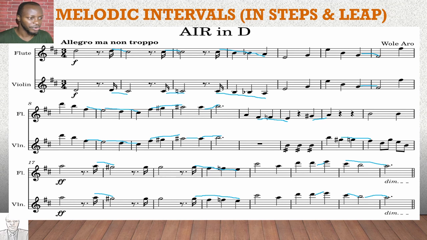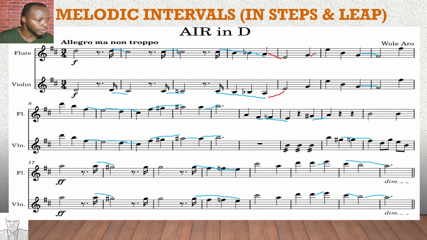So those are the points where we have intervals of steps in the music. These are the melodic intervals in steps and the opening of the music. Now let's discuss the leap intervals that we can find in the music. We have one here, that's a leap down and a leap upwards.